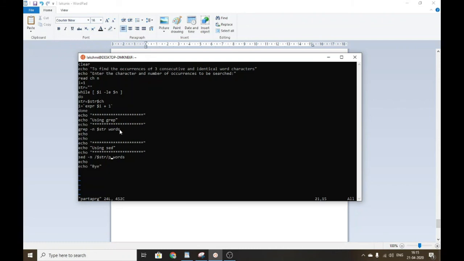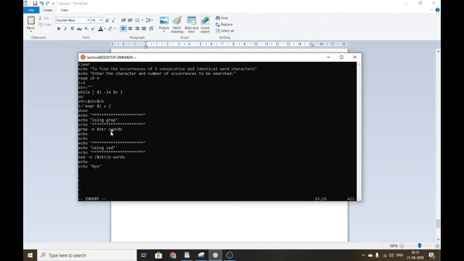As per the syntax, I have used grep as the keyword here, and n is the option which gives me the line number. $str is the pattern which I want, and cwords is the file which I have created. It's not actually words, it is actually cwords. So let me escape, take my cursor here and give it as cwords.